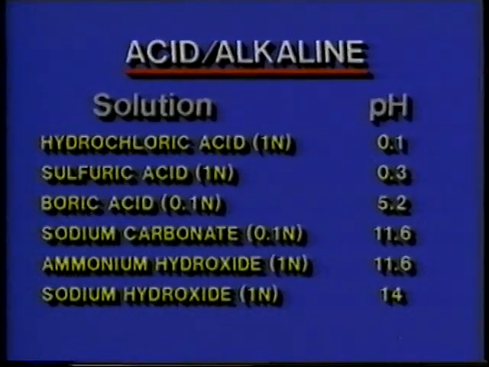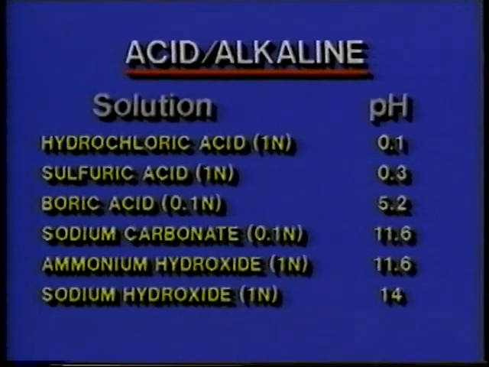The next slide emphasizes the acid alkalinity of the environments, and in that we list several environments. We're plotting the solution versus the pH of the environment, and remember, the pH is a measure of the hydrogen ion concentration. The lower the pH, the lower the number, the greater the hydrogen ion concentration, or the stronger the acidity. If you notice on that, at the high end of the scale, the hydrochloric acids and sulfuric acids at a concentration of 1 normal are extremely powerful acids. They're very strong acids having pH values of less than 1, 0.1 and 0.3 respectively.